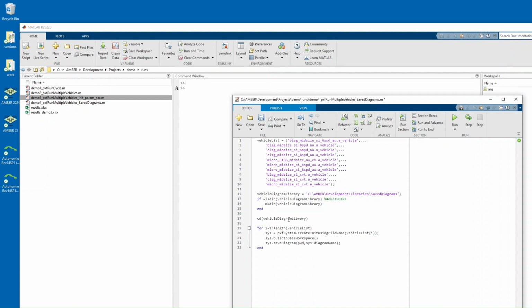It'll cd to that directory, go through each vehicle in the list. It'll instantiate a PXF system class, which is the internal class that's used to modify, build, evaluate, even run in some cases the vehicle file. It will build it in the base workspace, and then it'll save that diagram. So let's run this.